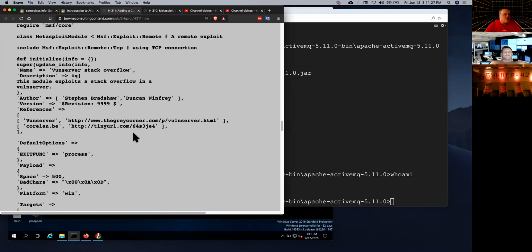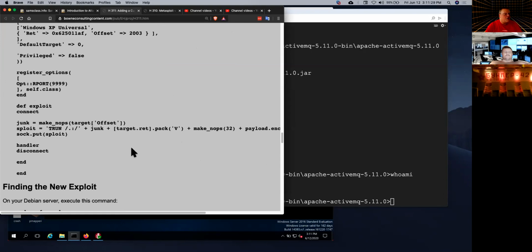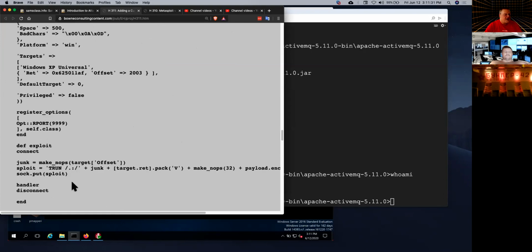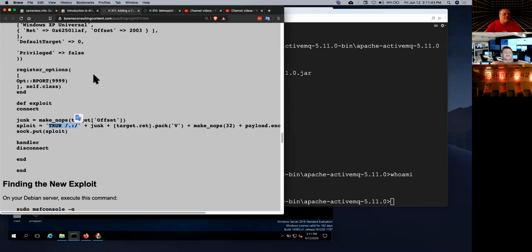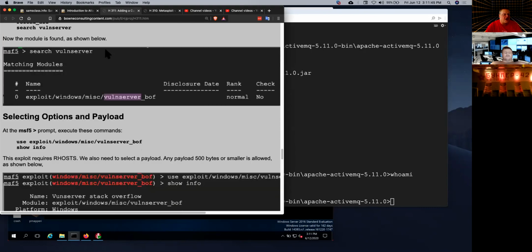And this is just exploit code I got on the internet. Somebody wrote a Metasploit module, and this will attack the TRUN command. If you take my exploit development class or anybody else's, you'll exploit Vuln Server. And TRUN is the simplest exploit where you have a buffer overflow. So anyway, this is the module. So you can just type in that custom exploit in a custom location.